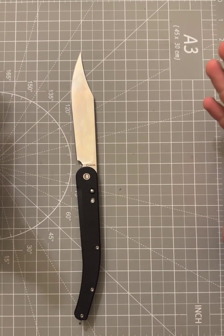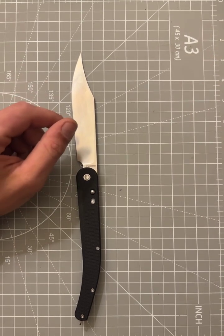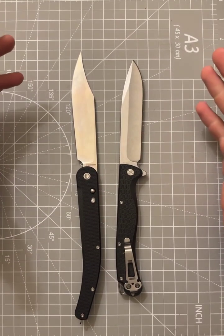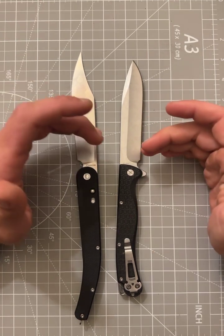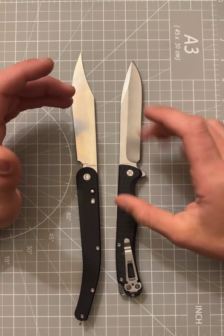It is really big. It is a 12.4 inch knife, and to compare it to the Finka, which is a large knife also, it's even big compared to it. And I will get into this knife a little bit more later on in the video. It is a $37 knife, I believe, if I remember correctly, that Blade HQ sells also.